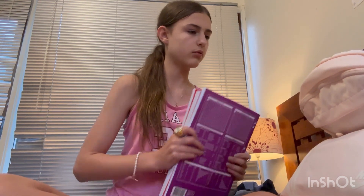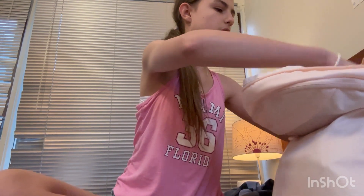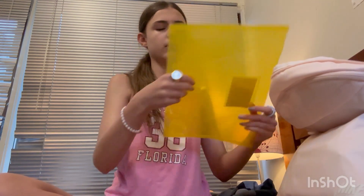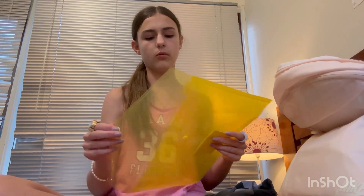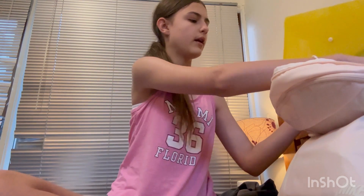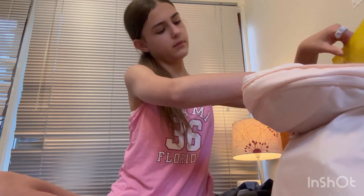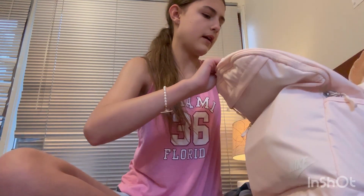That's all my books. The next thing I have is a folder — I got this yellow one here. I used it last year and it was really handy. I just put all my notes or anything that was spare in it and it was just really easy to use. Then I have my pencil case.